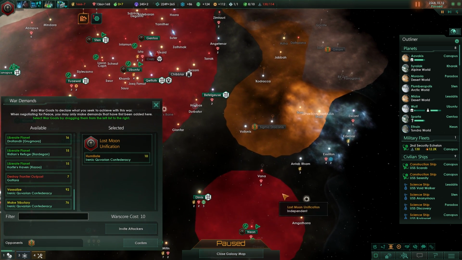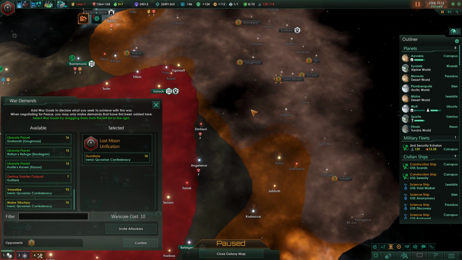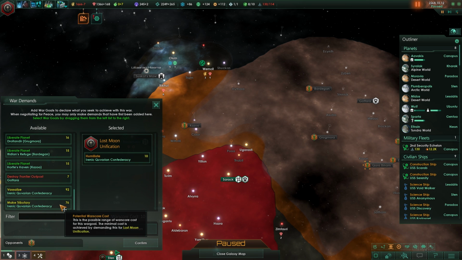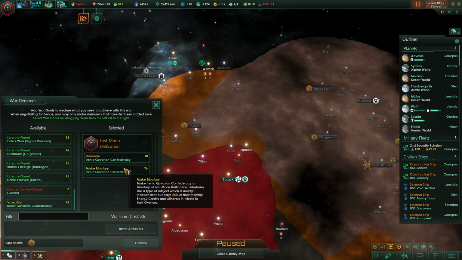Gatara system. Where is Gatara? Is that nearby down here? Nope. Where is that outpost? Oh, right over there. Don't actually care too much about that. Vassalize. Wow, we'll place them under control of another empire. Make tributary. This is the possible range of war score for the... Would that even make sense for me, though? But pays 25% of their monthly energy credits and minerals in tribute to their overlord. I mean... No, I kind of want one of their planets at the very least.